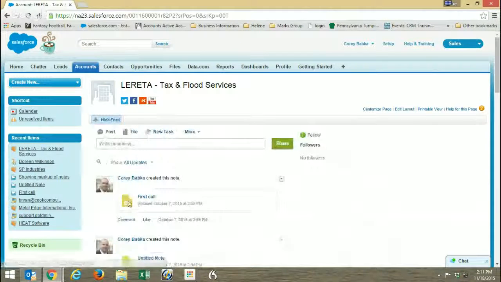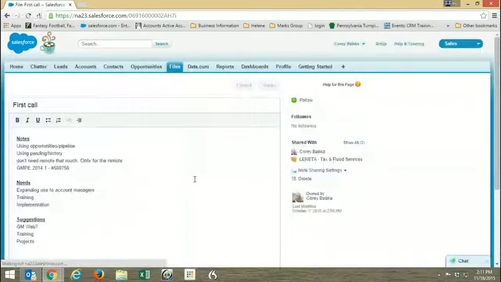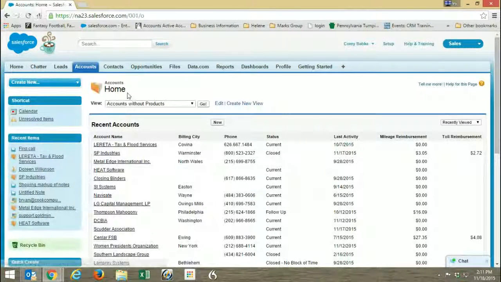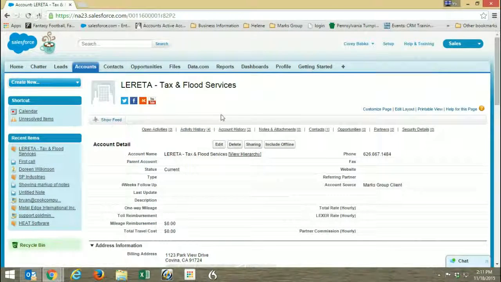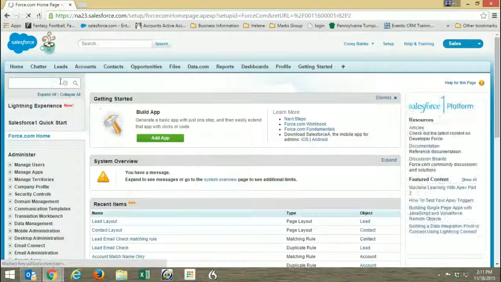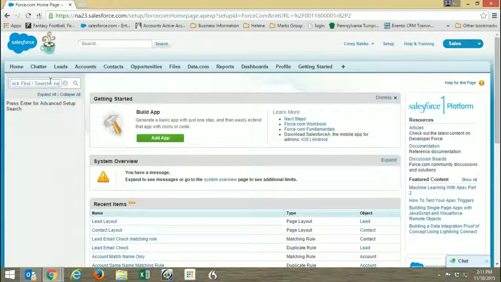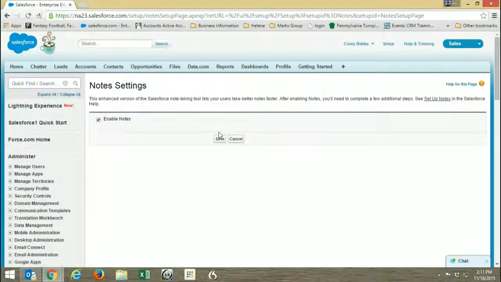There's my feed there, but there's my note, right? There it is. And this is the note we were talking about. So if you go back to that, it's kind of a weird thing that I'm not having it anymore, and I need to look as to where that went because we're missing it, right? So that I noticed with the winter and the lightning experience. I'm wondering if it's just something I lost, because I know that when I went to setup, and if I go to notes, right, there's these note settings, which they are enabled, right?